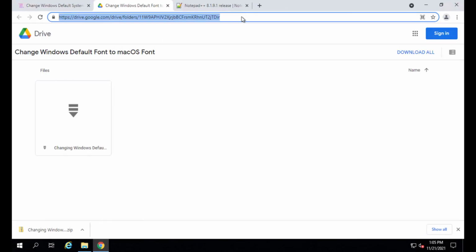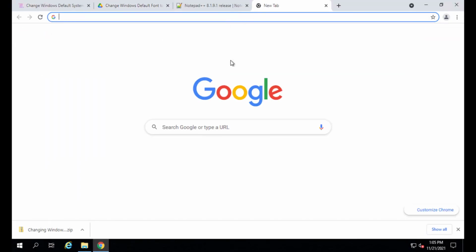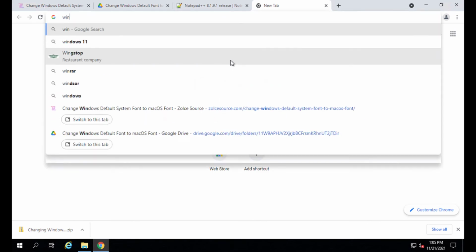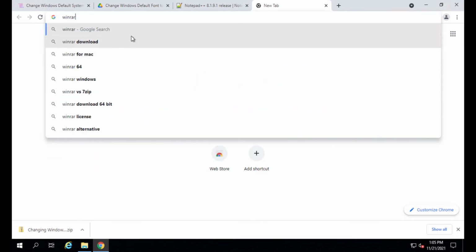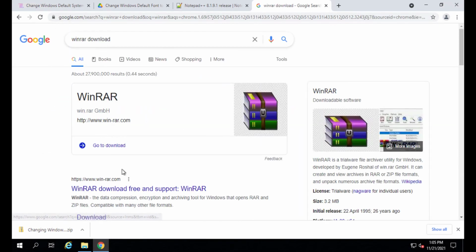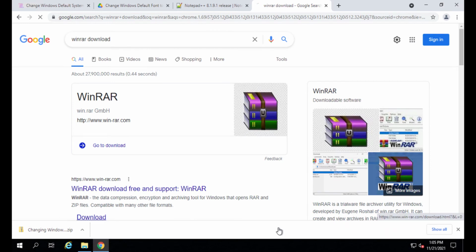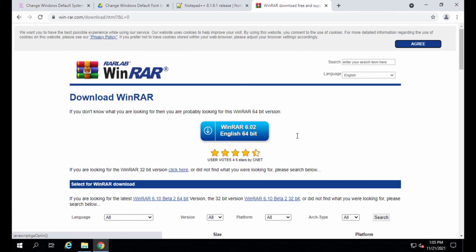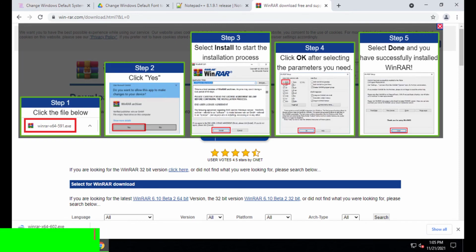Alright, so I'll need one more software. I had forgotten, my bad, and that is WinRAR. So I'm just going to download it in a second. Alright, I just hit on download link. Alright, 64-bit download. Alright, install.